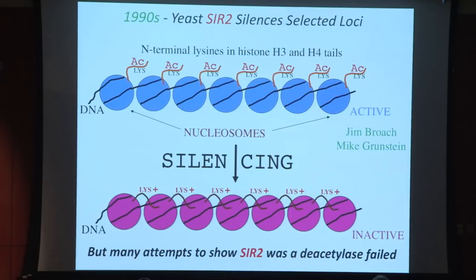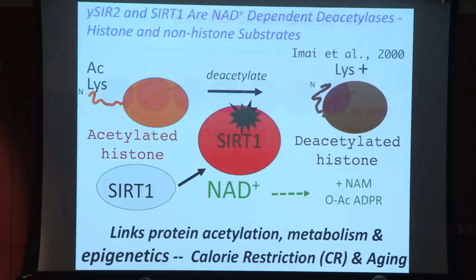We started working on the biochemistry of SIR2, purified the yeast SIR2 protein and its mammalian ortholog. We came upon an NAD-dependent deacetylation activity. Without the NAD cofactor, SIR2 and SIR2ins are inactive; NAD is actually a co-substrate and is split every reaction cycle concomitant with deacetylation of the substrates. Those substrates can be histones — critical in yeast — but in mammalian cells, substrates also include other proteins in multiple cellular compartments that are important physiologically.